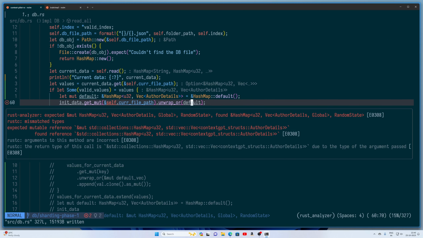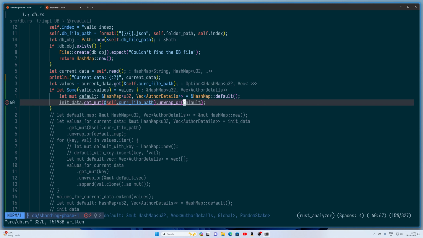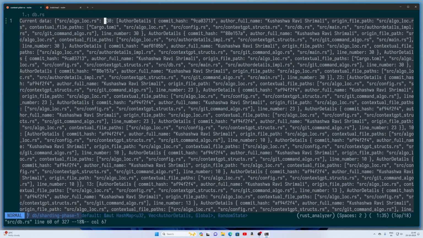Can't I do this? Why is it not allowed? Okay, wait a minute. Enough is enough, right? So what is default? If you just look at the output again. No, not the right file. Right, so here this is a hash map with 30 and whatever, right?